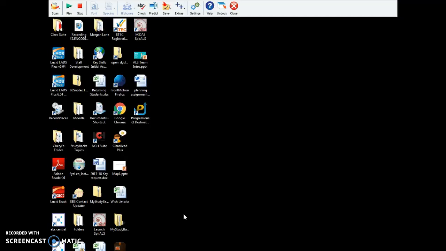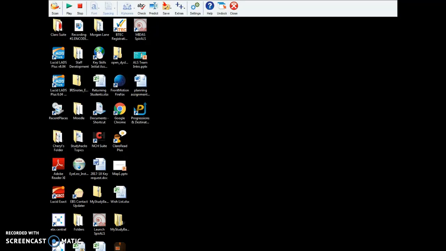ClaroRead is screen reading software which is networked across all our desktop computers at each campus. You can also find ClaroRead on our college laptops, which can be loaned from the Learning Resources Centre or from additional learning support. You can find the Claro icon on your desktop here. Simply double-click the icon and the taskbar as shown above will appear.